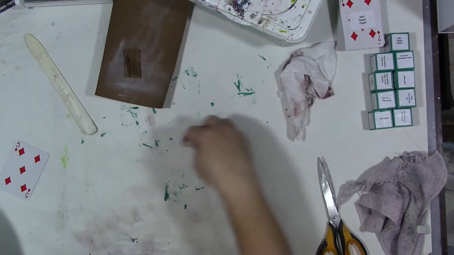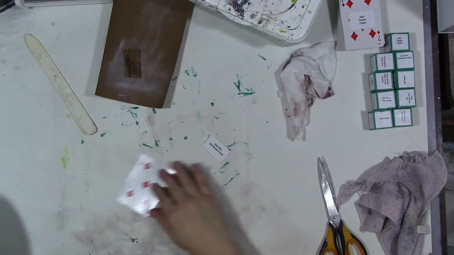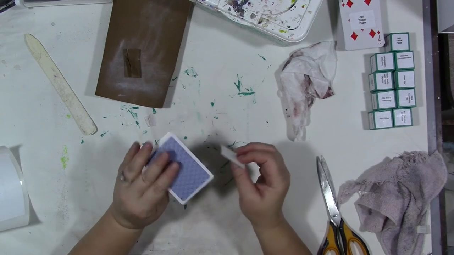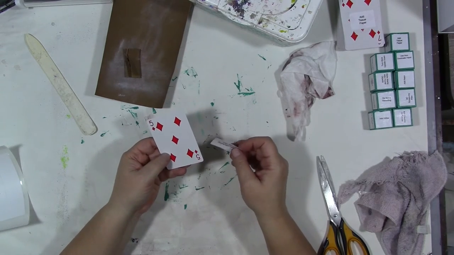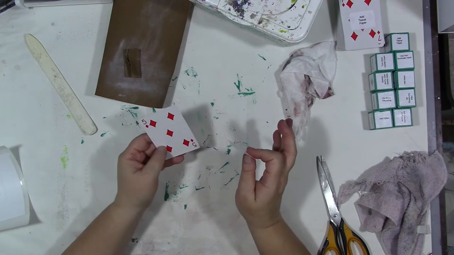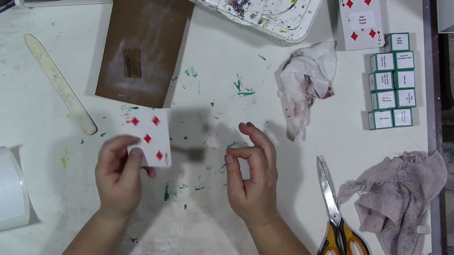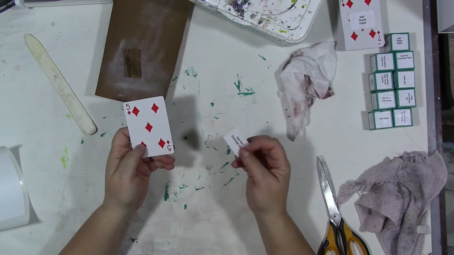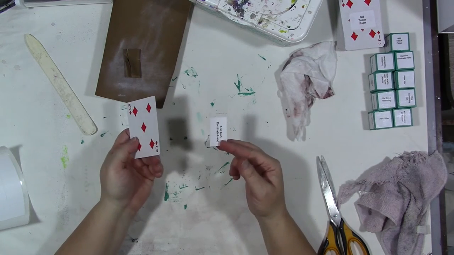And I have one left here, and I have a card. So the next thing you need to do is stick it to the card. You can't just stick it to the playing card, no matter what kind of glue you are using, and expect it to stick, because the playing cards are glossy and laminated, and no matter what glue you use, it's not going to stick.